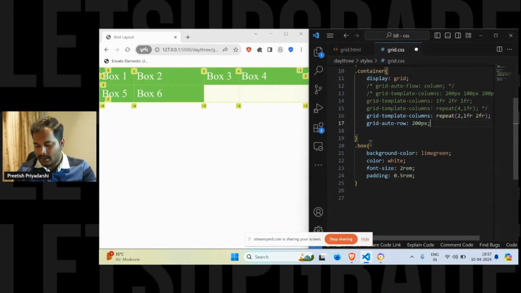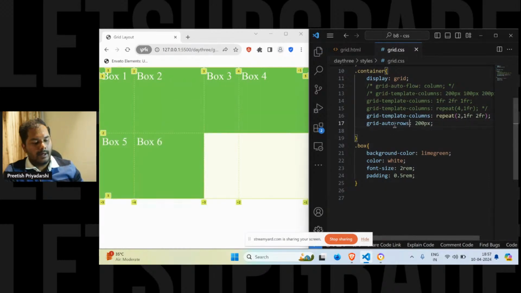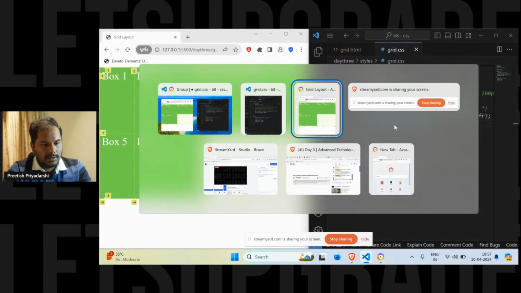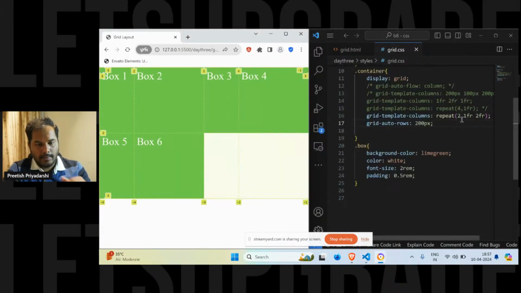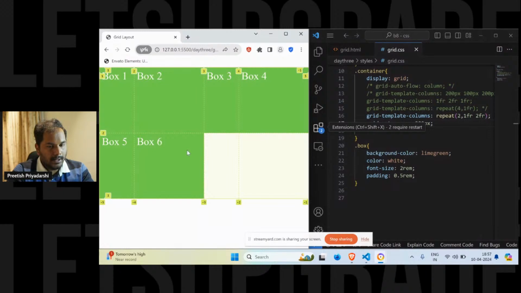So basically, this is used for justifying the height of the element. So this is the grid-auto-row property. Sorry, it is grid-auto-rows. Save it. Yeah, sorry, I made a typo mistake. So it was grid-auto-rows. So this way you can set the height of a particular row.